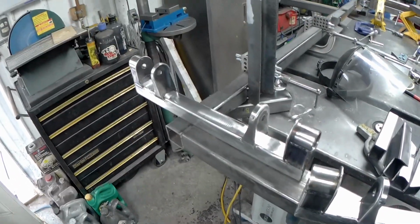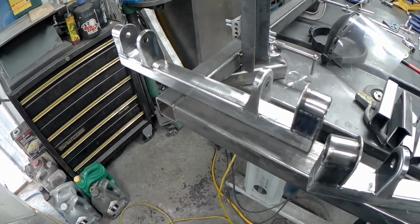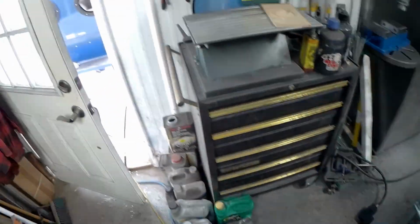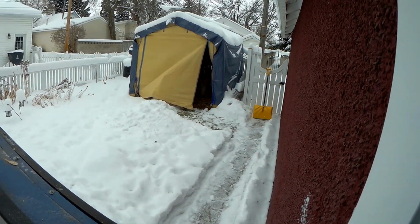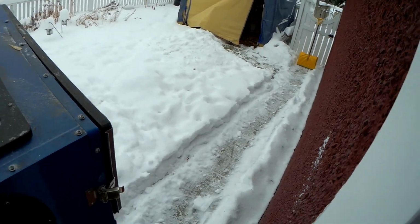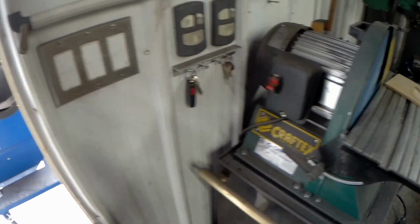the weather got nasty was that I just throw these in my blast cabinet and blast them a little bit. Well, here's the problem. Here's my blast cabinet. My blast cabinet usually sits in the outside shed, so I had to dig it out. Alright, so we're going to spend a few minutes in the blast cabinet. We'll get those all cleaned up and ready to go.